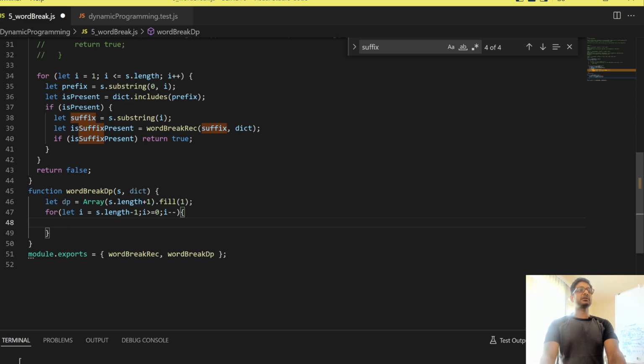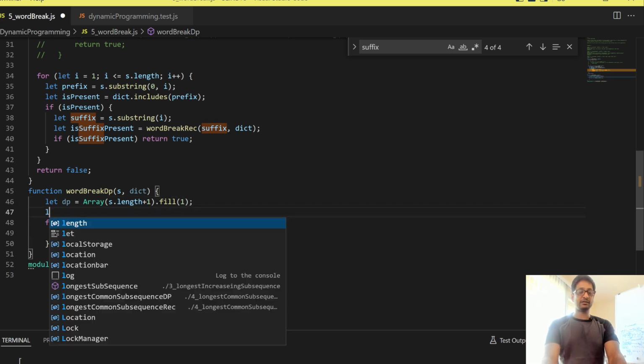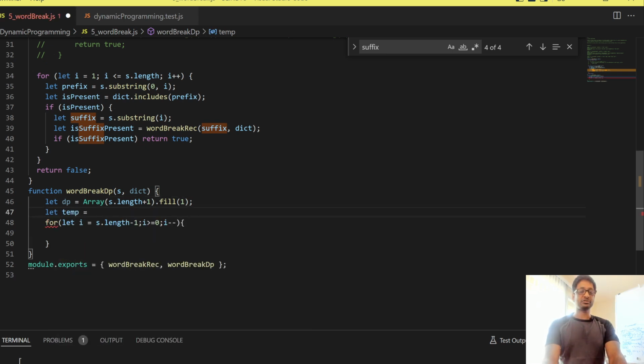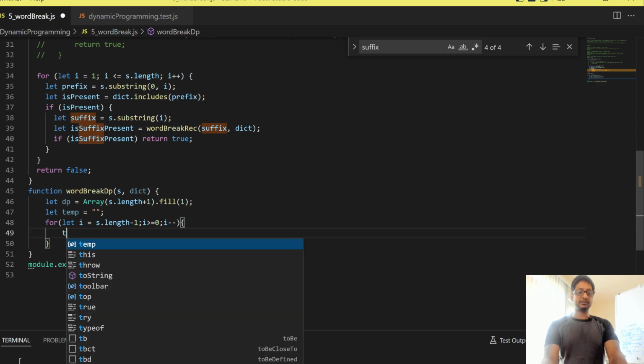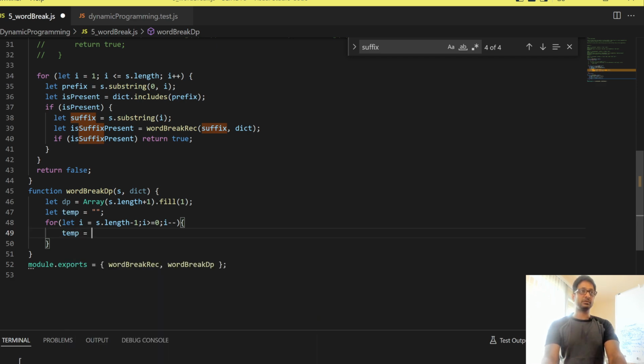Now we're going to construct the word, and that's why let's create a temp word here. Let temp equal an empty string, right? And then when we go from right to left, we construct the word like temp equals the character at i plus temp, because we are going from right to left and have to add the character first.